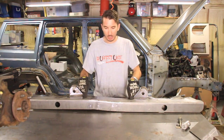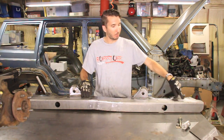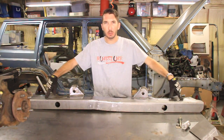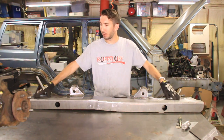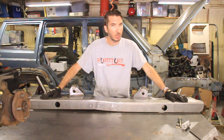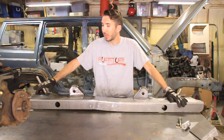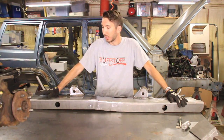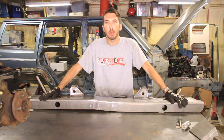I know I'll probably have a skid plate between here and here, but maybe I'll just make some nuts over here for future use if I decide to find something for future use. I'm not sure how far I want to go forward and backward on this thing as far as skid plates, but it would be nice to be able to mount my engine skid plate from here using those nuts. So back to work I go.